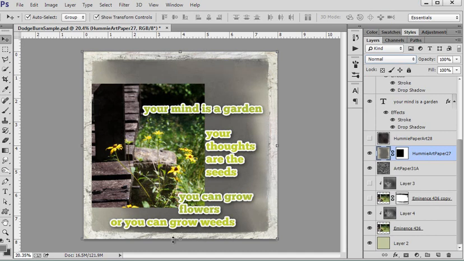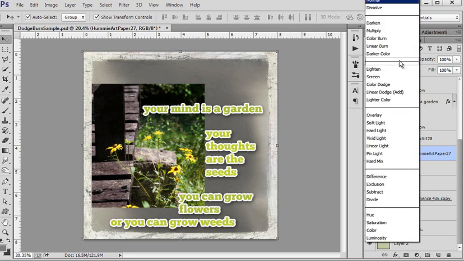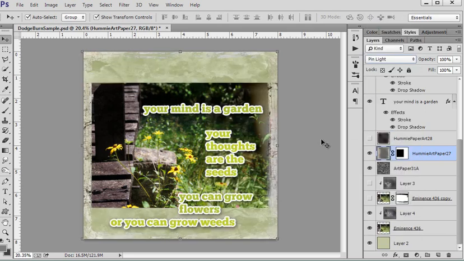You see, this is the texture before, except I masked out this area because I didn't like the way it was looking and taking away from my focal part of the photo. So I put a pin light on it, and I love the way it made the texture around the outer edges.